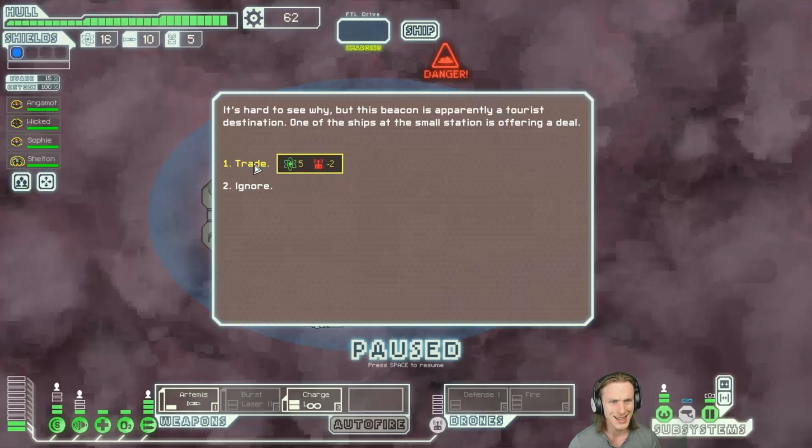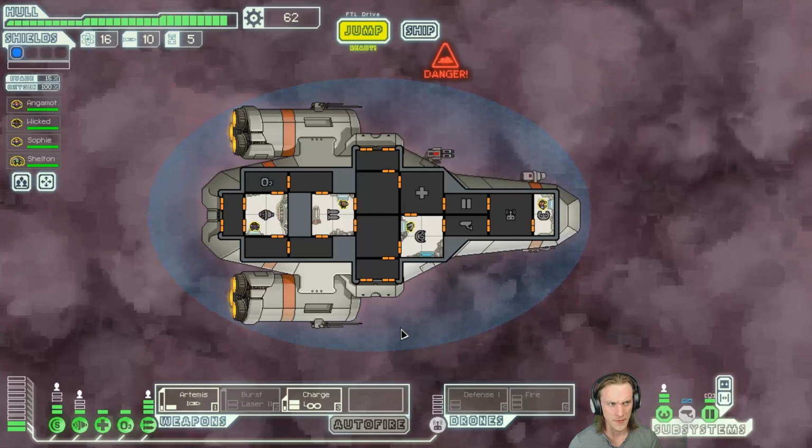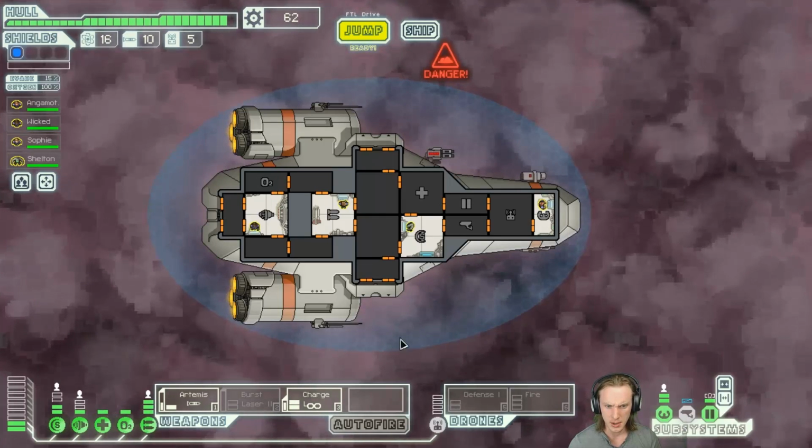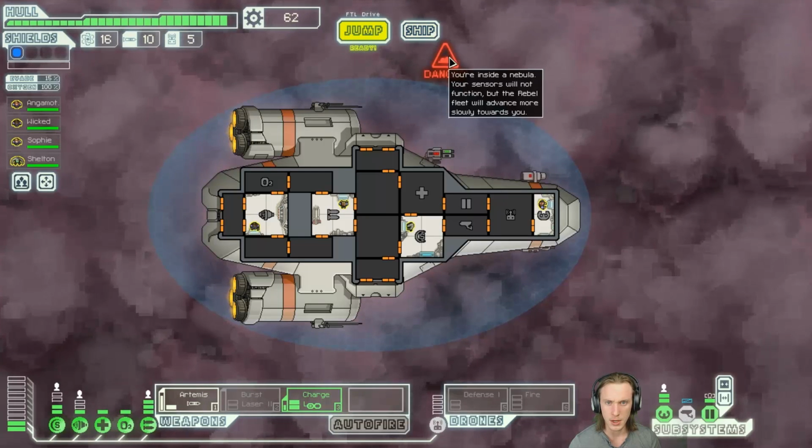No, actually, it takes 2 drone parts for 5 fuel. Trade, ignore. Do I even have 2 drone parts to give away? Ignore that. I don't need that. I want my fuel. I like fuel. Fuel is good. And we're just... Danger. Why danger? What does this mean?